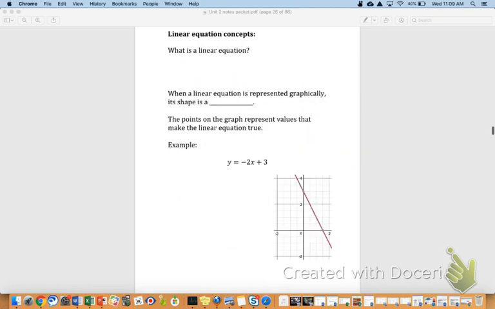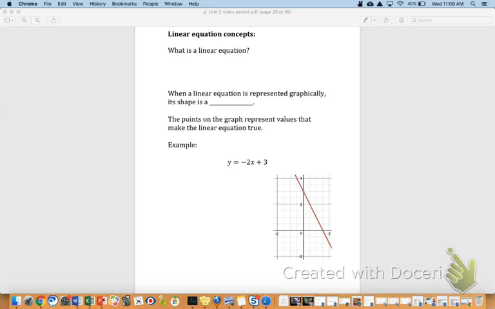Anybody ever graphed lines before? Some? Yeah, I'm seeing a few hands up. All right, that's good. So let's talk about a couple of basics here. We'll get into some graphing. We'll spend a lot of time on graphing. It's not going to just be a today thing. It'll be a today and then all of next week. And we'll spend a lot of time hopefully getting you very good at graphing. This could be one of those things where you're going to want to be really proactive. If I say something and you're confused, like, why is that thing where it is? Let's talk. Let's talk and hash it out, okay?